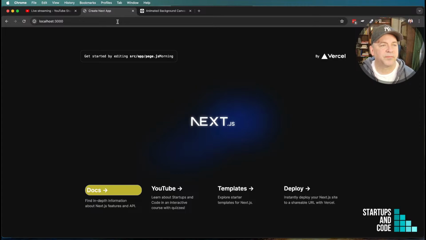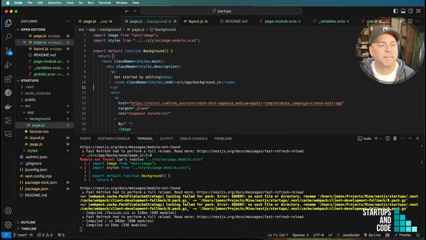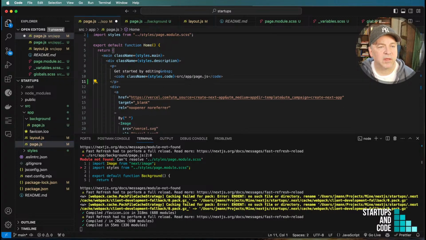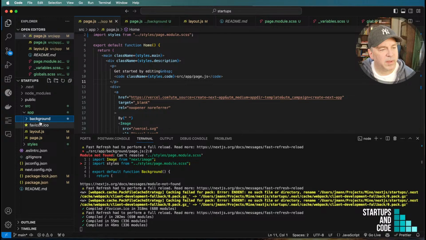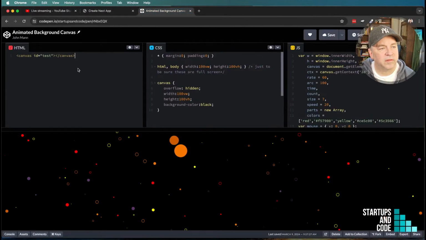Yeah, page, background. Great. Let's get rid of this span. Let's get rid of this span over here too, because it's just a mess. Okay, let's go back to background page. All right, so now I'm in Next.js. I'm in page. I'm including the modules, so the layout's the same. And now I'm going to go back to what this is.